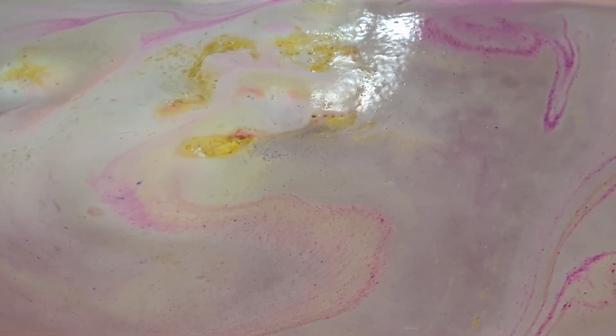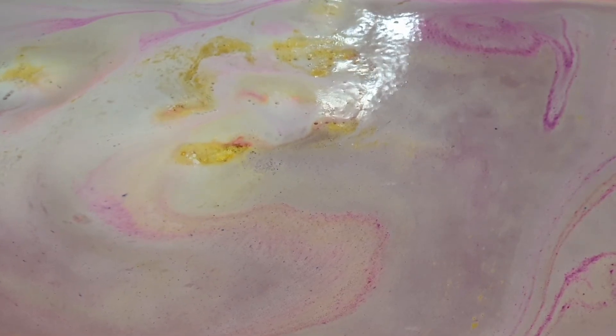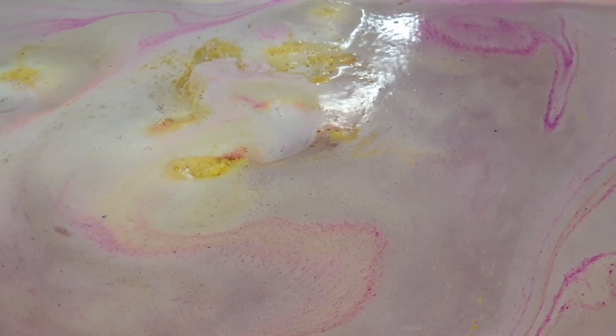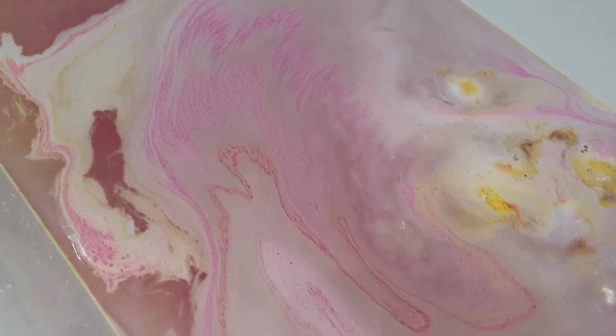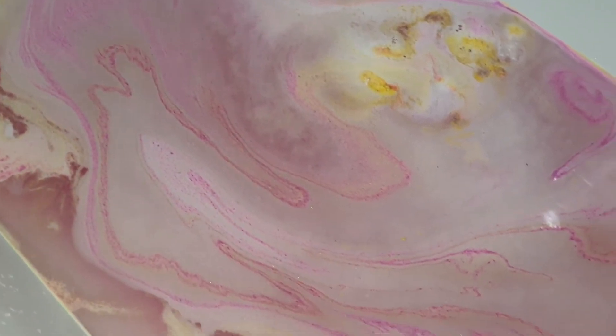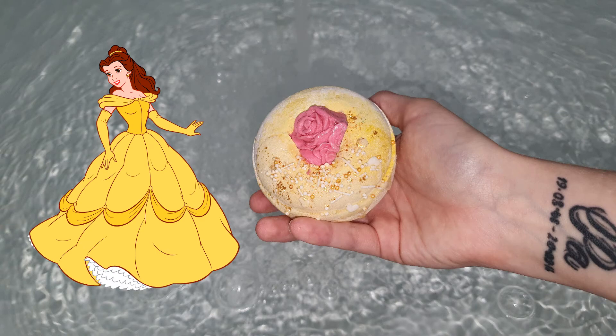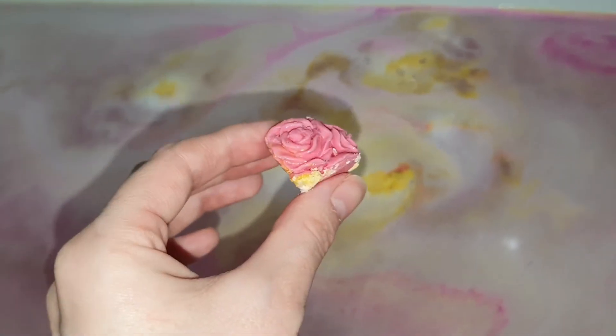Wait until the end of the video because the glitter in the water is so beautiful — it looks like a pool of melted wax, it is absolutely stunning. And speaking of stunning, this bath bomb design itself is so beautiful. If you didn't know what this bath bomb was called, you would know straight away that it's representative of Belle from Beauty and the Beast.